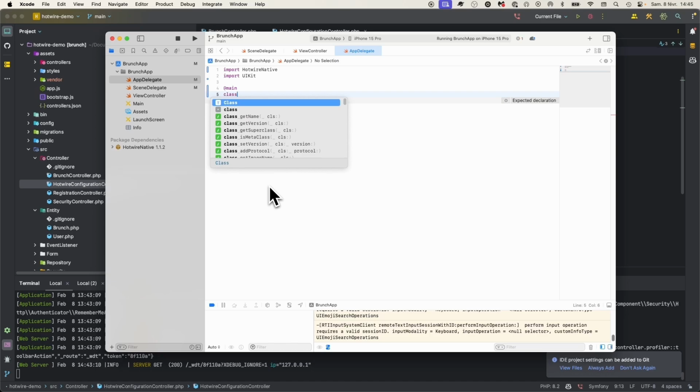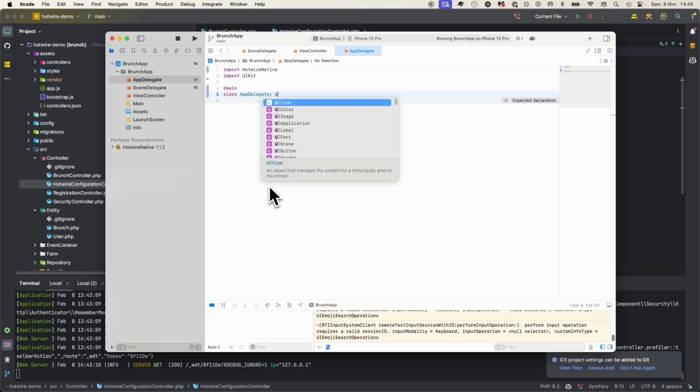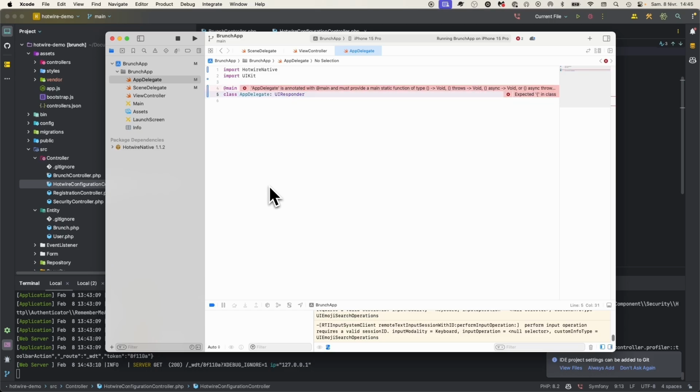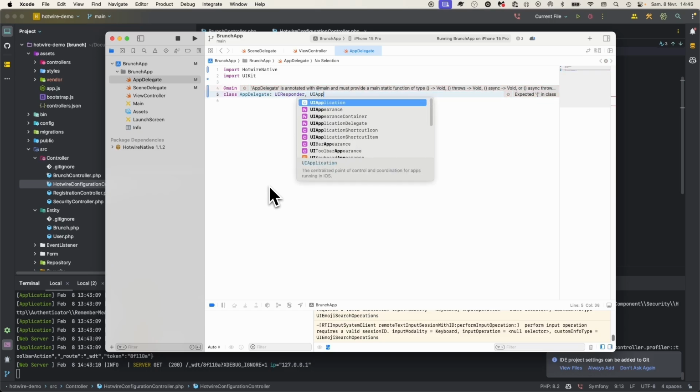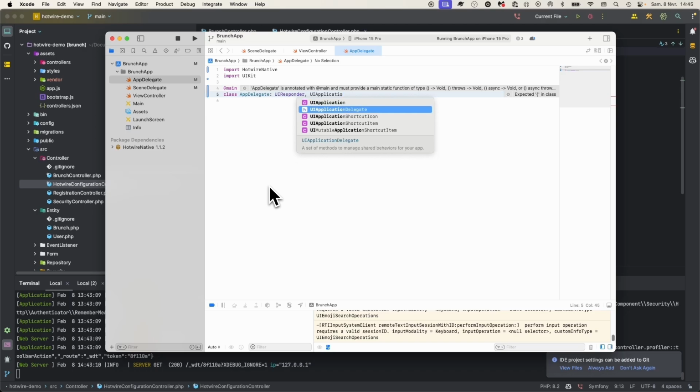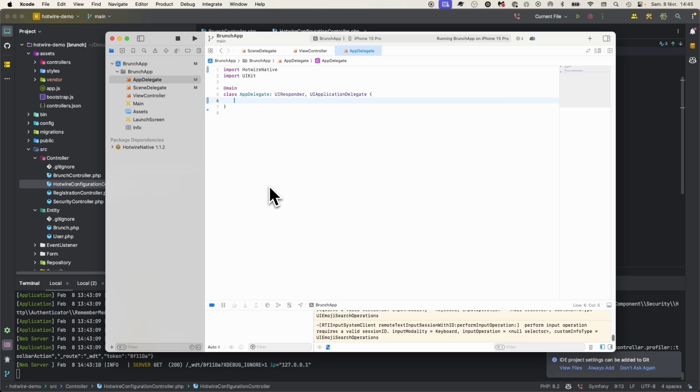So class AppDelegate that will inherit from UIResponder and UIApplicationDelegate. Also, this part will normally be fixed for the rest of your application.